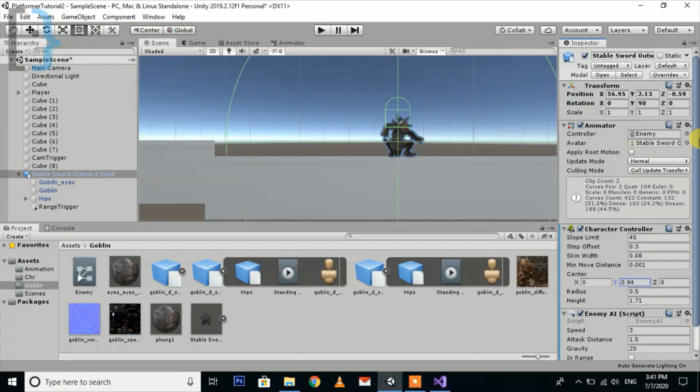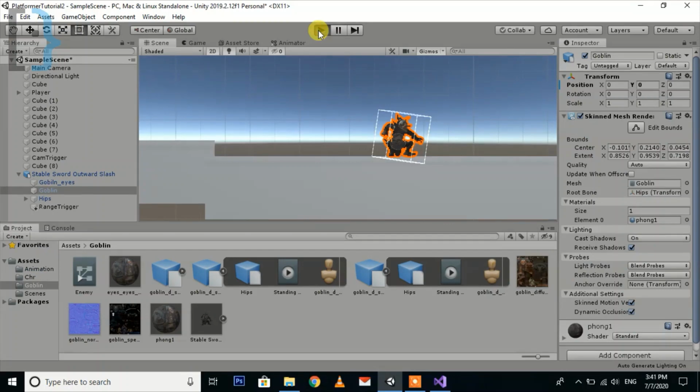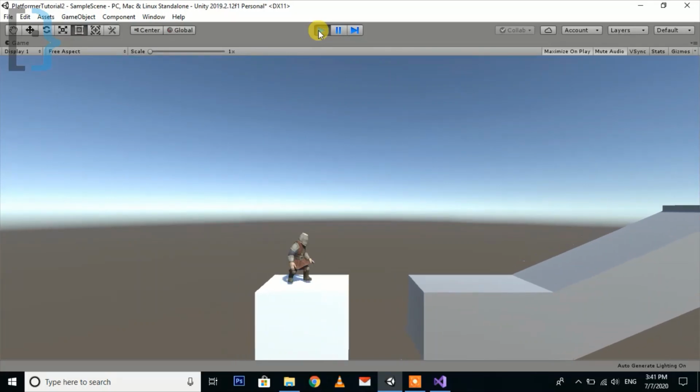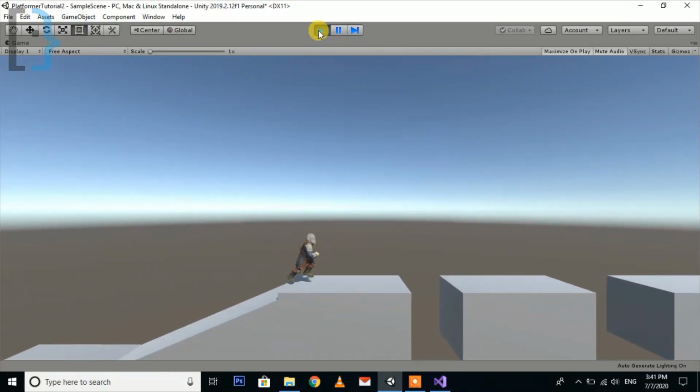Okay, so now he is following the player, and you just need to adjust the z position according to the player. The player's z is 0 and there is some minus value, so make it 0 and then check.